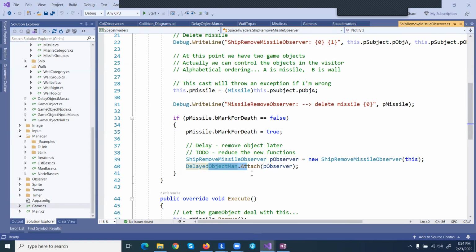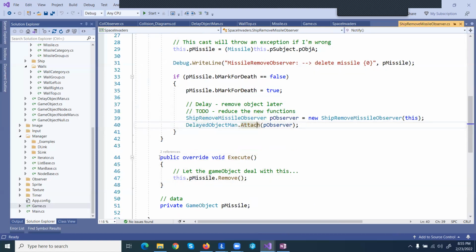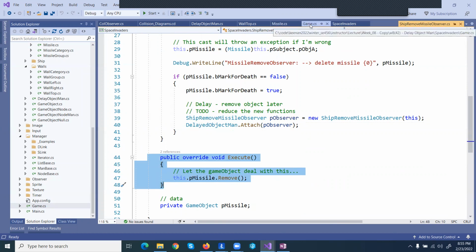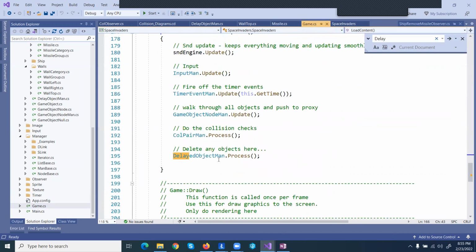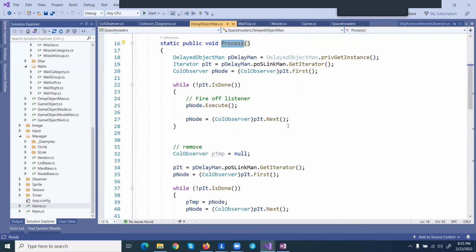Now the delay manager, it's going to call the execute function. So it's going to call the command of this. And why it's doing the command, so here, when it goes through here, it's going to iterate through and call the command.